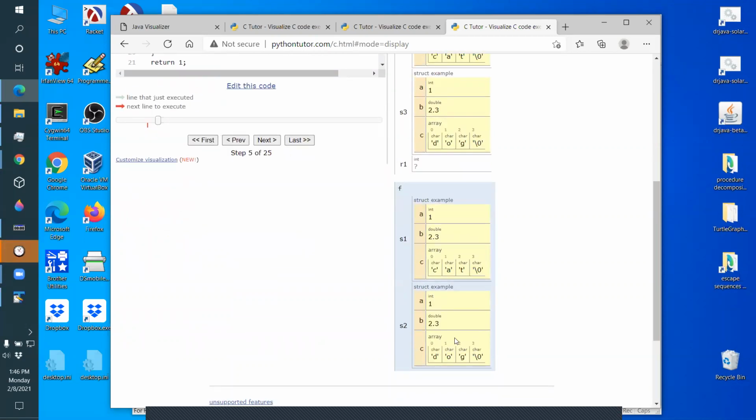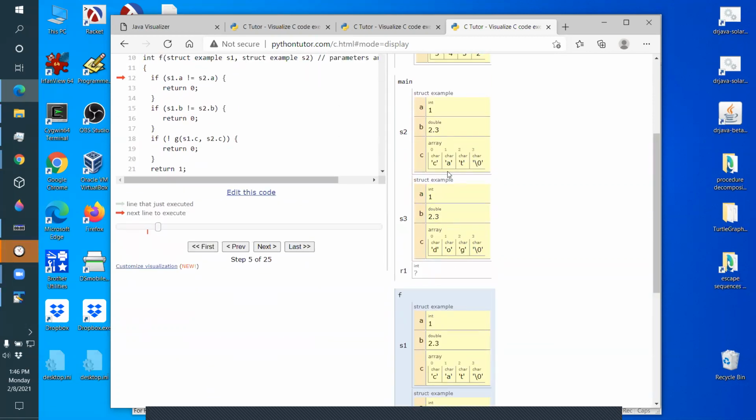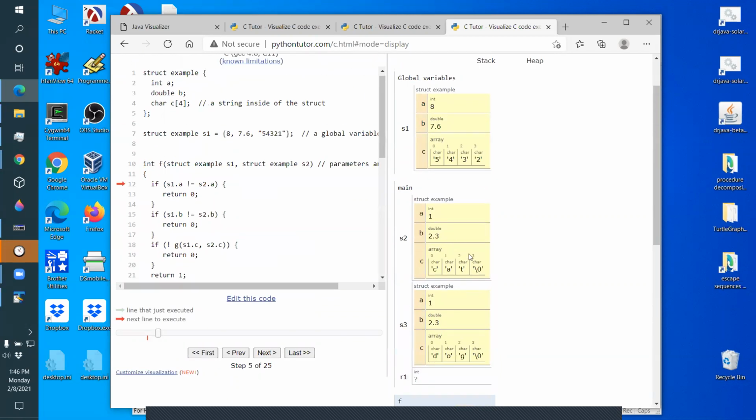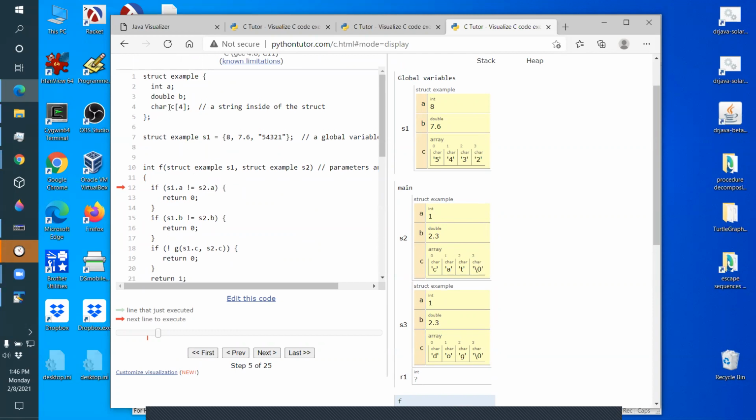And this is something that programmers in C have to worry about. They have to be careful about accidentally sticking an array in a struct, because if you're not careful, the struct can get very large and it could slow your program down. If you don't want the array in the struct, how would you avoid that? Pointer? Yeah, but then you have to do it yourself. You'd have to explicitly say, I want a pointer to an array in my struct. And then the array isn't in the struct, and then it'd be like Java. You would have a pointer to the array in the struct, and then the array would have to be somewhere else.